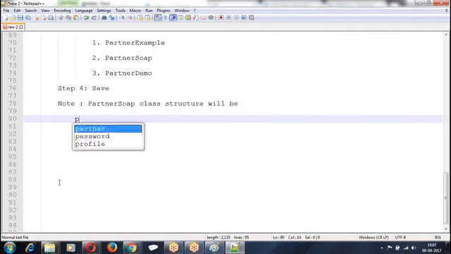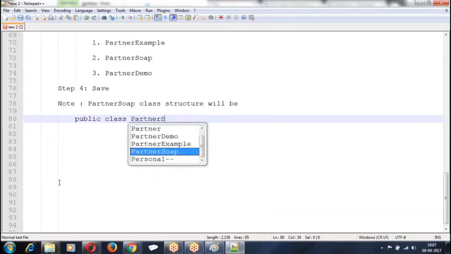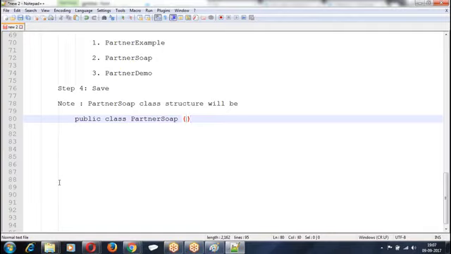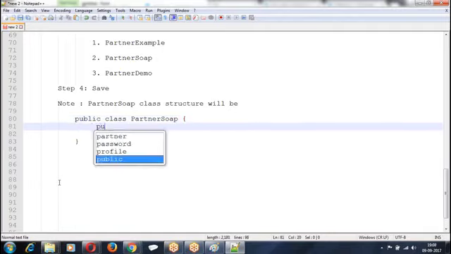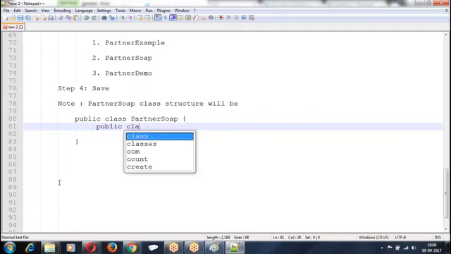The class structure is going to be a public class partner, and for the inner class we have a public class.